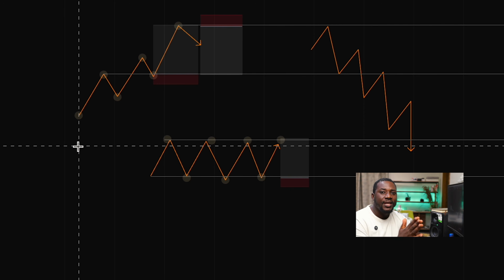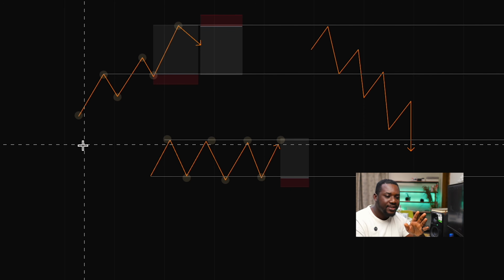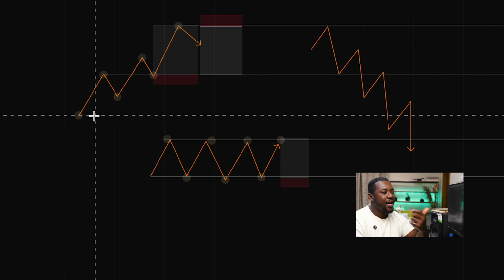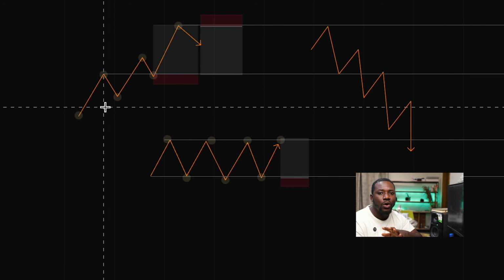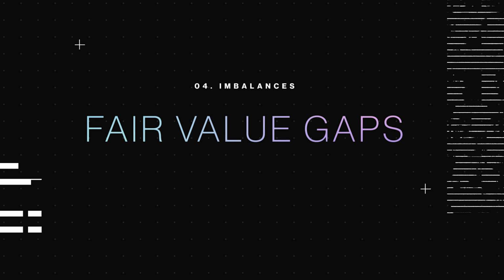So after you determine the direction of the market by looking at your market structure and analyzing it thoroughly, you now move ahead to look at key levels. Now, by analyzing the key levels, you'll be able to also determine the liquidity zones on the market. All right. Now, the next thing is to look for imbalances. With imbalances, we are looking for inefficiencies in the market. Well, I'm going to show you more of that when we get on the chart itself.